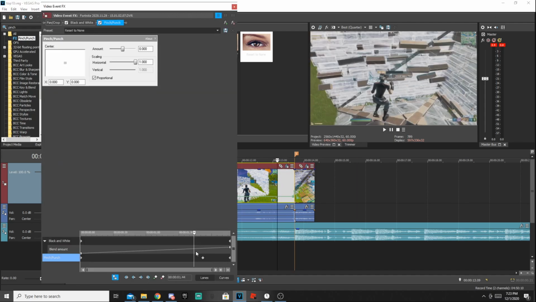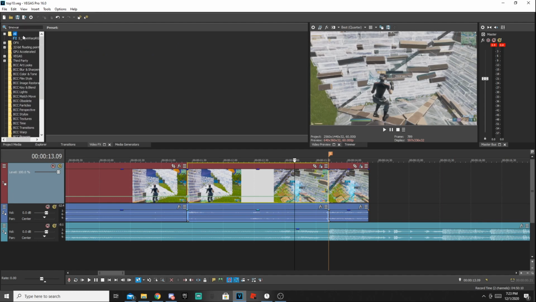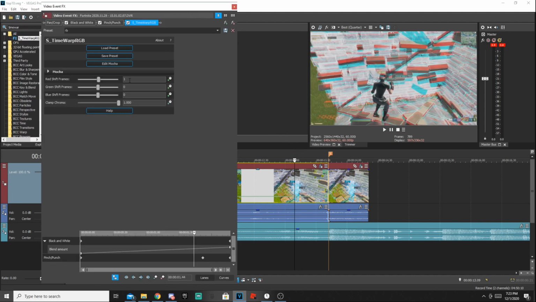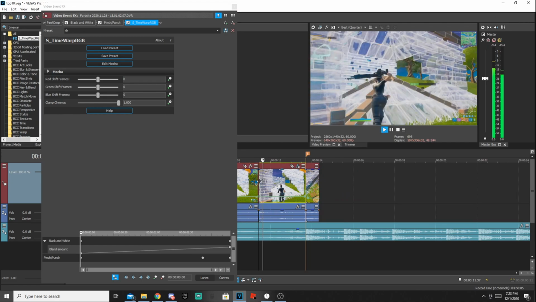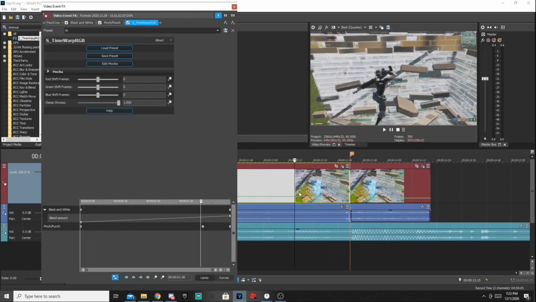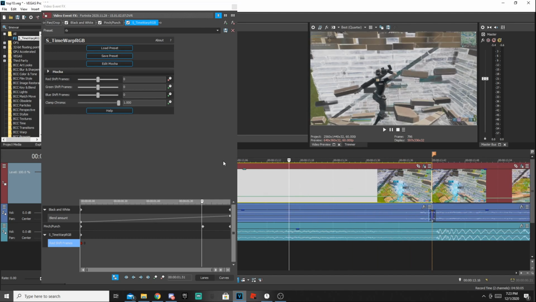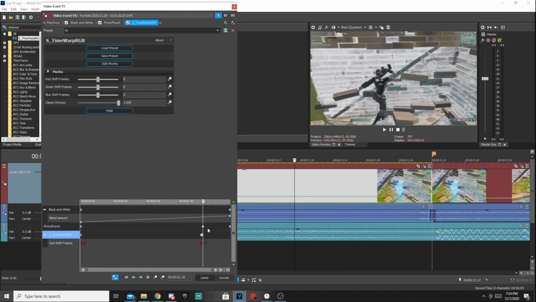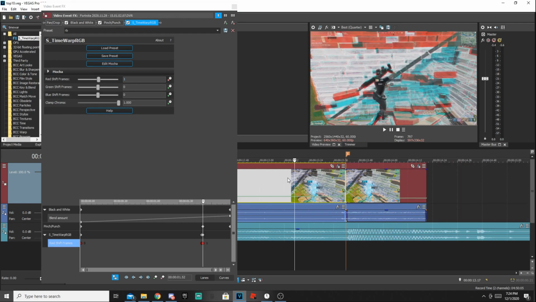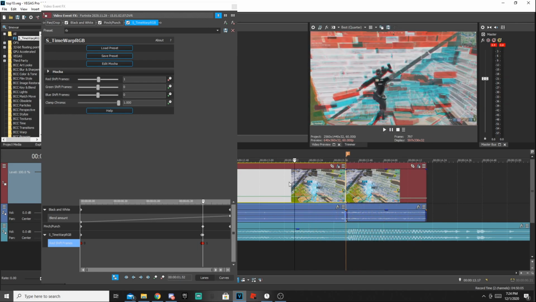And then the next one, you're gonna search up time warp RGB, just drag it on, set it to 0, and then right where your pinch punch starts, so move it till your cursor's on where the pinch punch starts. So on this one, you're gonna animate your time warp RGB, go a frame back, add a keyframe, 1 frame forward, put it on 1, then that'll make it go. So you see the RGB kind of.